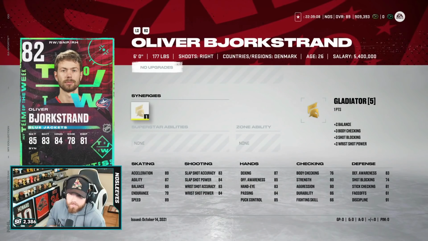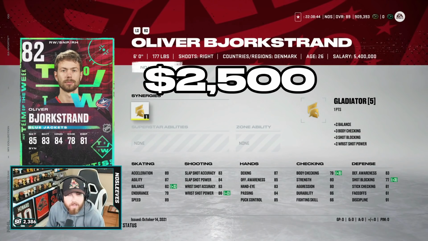Then we've got this team of the week, Oliver Bjorkstrand, 82 overall with 89 speed, 89 acceleration, mid-80s shooting. Hand stats are actually pretty high, 87 deking. Body checking, obviously not very good, but something's got to take a hit. However, he does have Gladiator, so if you activate that, his balance goes up, his wrist shot power goes up, as well as his body checking, so a really nice complementary synergy there. You're going to get him for about 2.5 thousand coins, so again, another very cheap card that you can go out and grab.